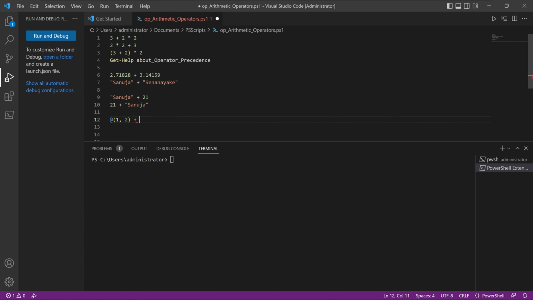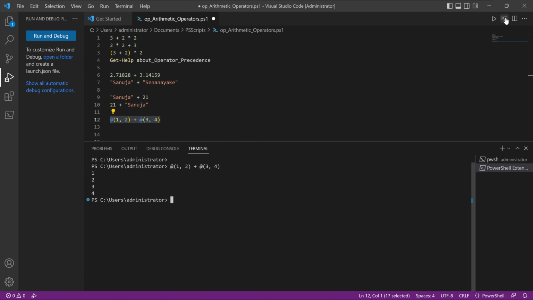So if I put an addition sign in between the 3, 4 array, what that will do is combine this 1, 2 array with the 3, 4 array. So if I run this now, it combined the 1, 2 array with the 3, 4 array. So the addition operator can combine 2 arrays together as well.